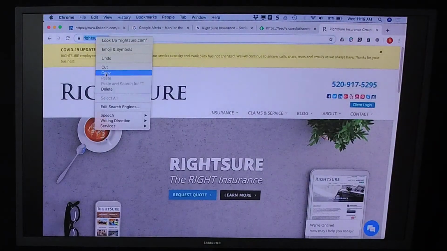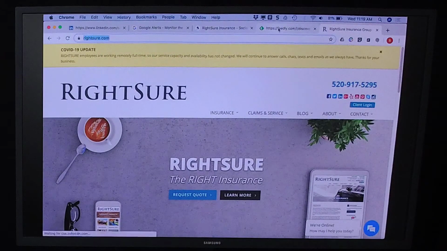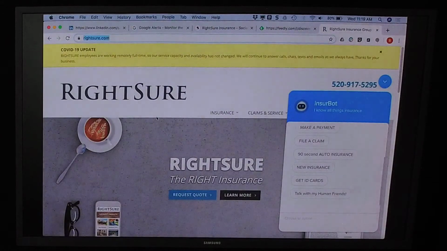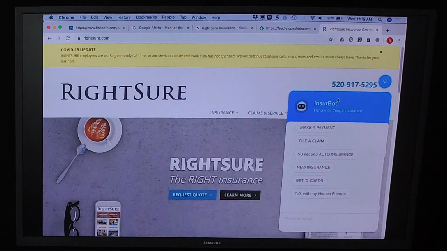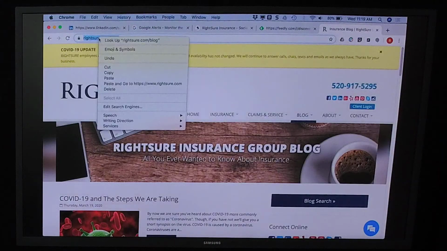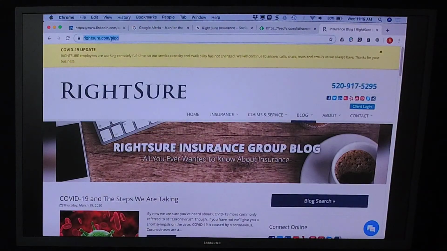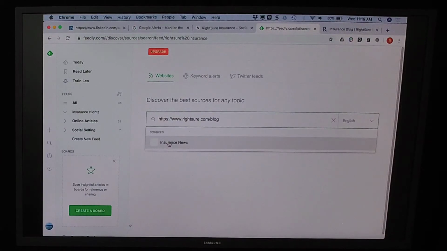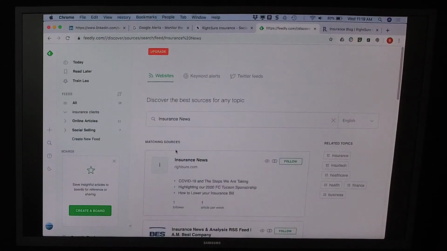I'm going to copy this. And then where were we? Right here in Feedly. I'm going to paste this in here. And then if he has any feeds on that website, which I know he has a blog, I don't know where it came. Might be a different site. There's the blog. So let's try this one. See, it isn't always perfect. So I've copied the link to his blog, and I'm going to try this again in here. And there it found it. So now when I click this, it's actually added his blog feed into my feed.